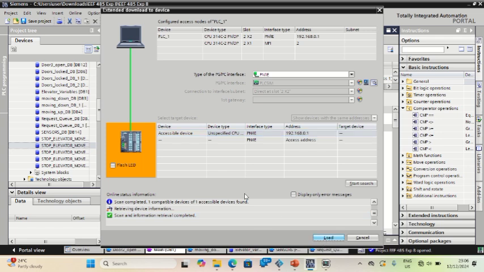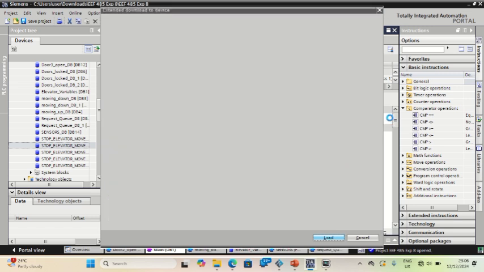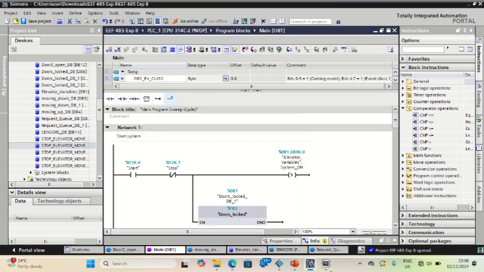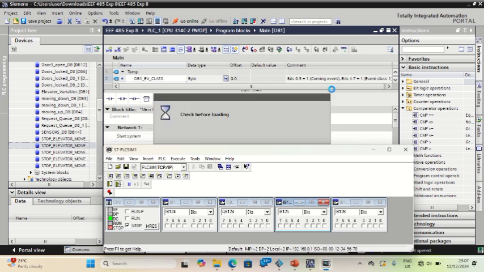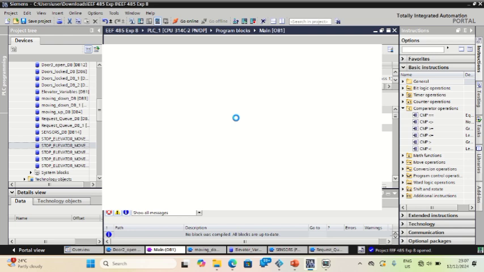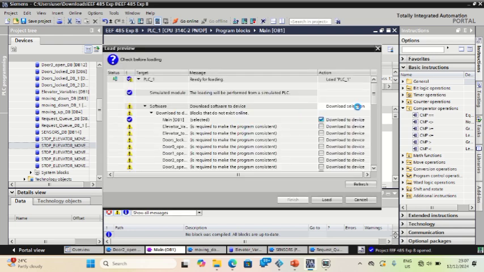And so we're basically going to press this load. This load is going to send all of these ladder diagrams into our PLC system. So right now it's sending it. We need to select all of these guys here.